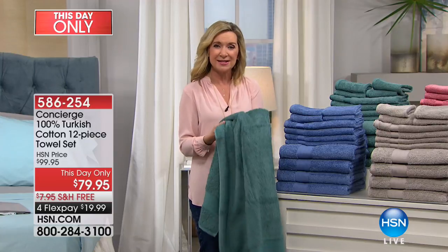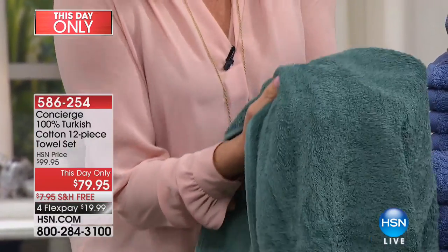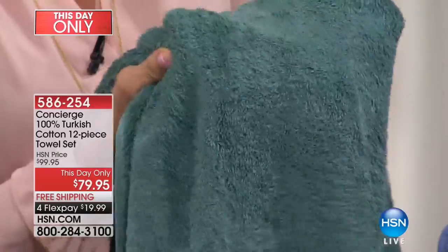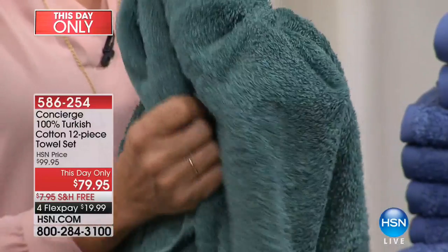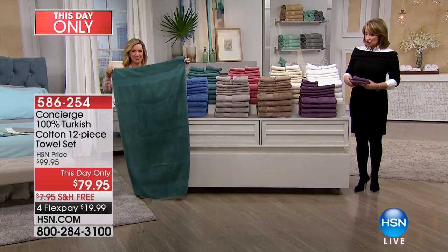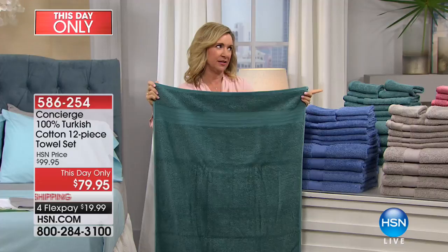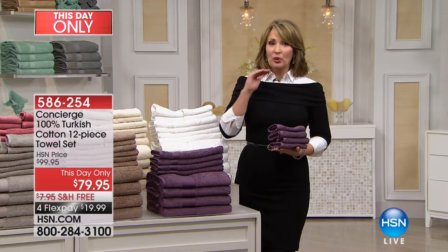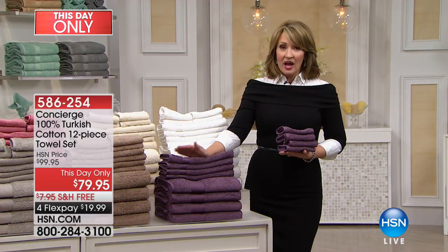These are investment quality towels you'll have for years. Look close at your towel — you see all those loops? These are ring spun cotton loops. These have never been laundered, so when you get them home they're going to fluff and bloom and billow. You get four extra-large bath towels — these are 30 by 56, while the standard is 27 by 52, so you're getting both additional width and length. You'd price one Turkish cotton bath towel and it's ridiculous how expensive they are.